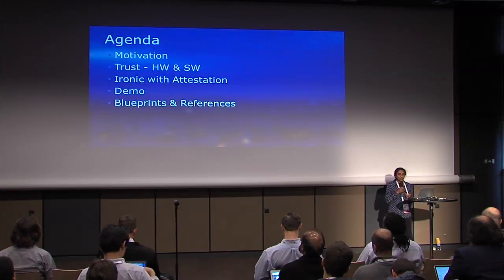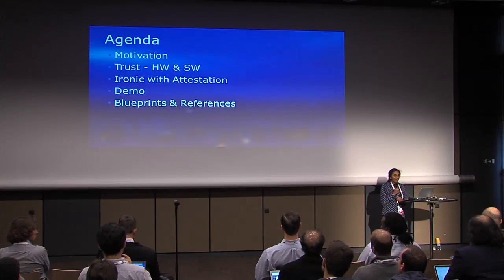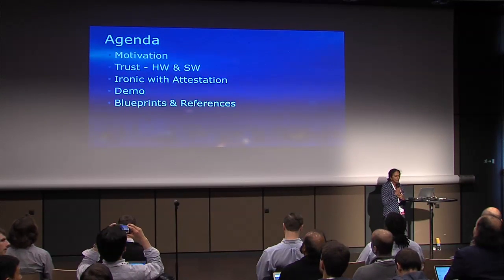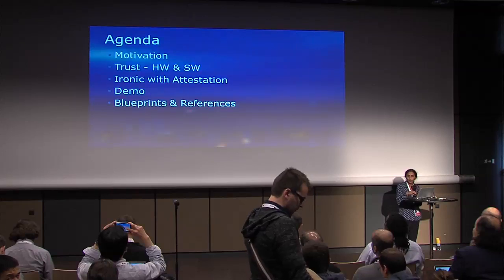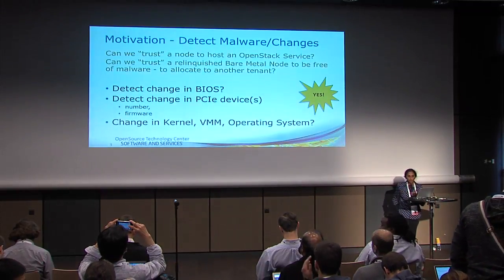Our agenda is to motivate the talk, but I guess you're already motivated because you're here. I'll briefly touch upon what we have in terms of software and hardware to establish trust, then Ironic with this attestation, then our demo, and our next steps, which will be our blueprints and references. So the motivation.